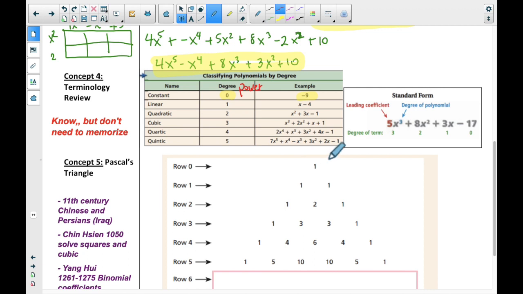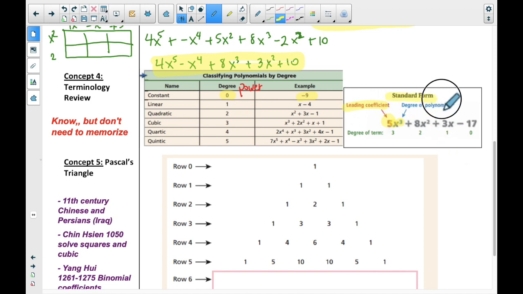We have examples here. Now another thing is, I've used this term a lot this year, is the leading coefficient. The leading coefficient is the first number, the coefficient that's on the first term. Okay, a term is, well, this is a 1, 2, 3, 4. This is a 4-term polynomial. And so this is a 3rd degree cubic, 2nd degree quadratic, etc., etc. So each one is called a term, and then the power is called the degree. That might be all we need to know for that. So just make sure you understand these.